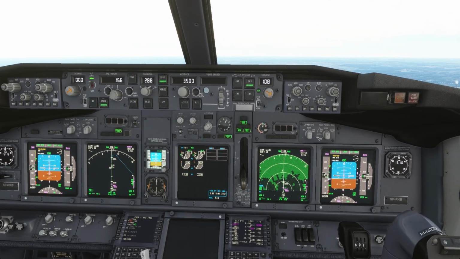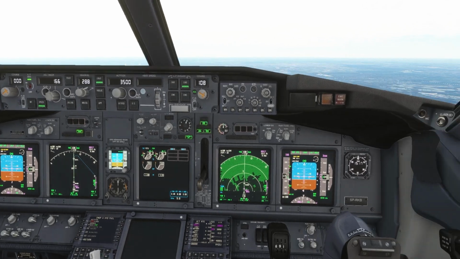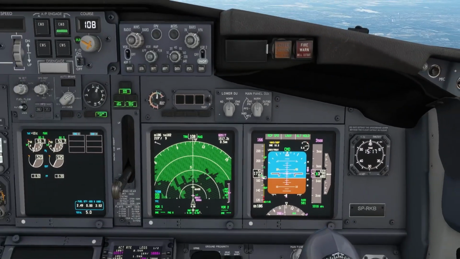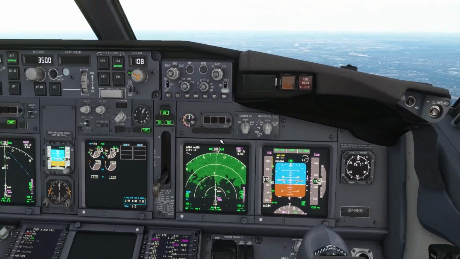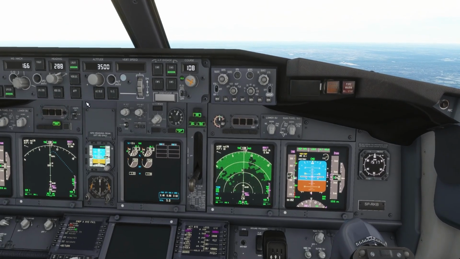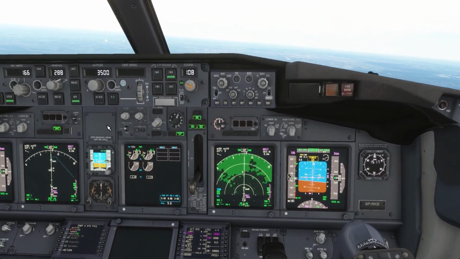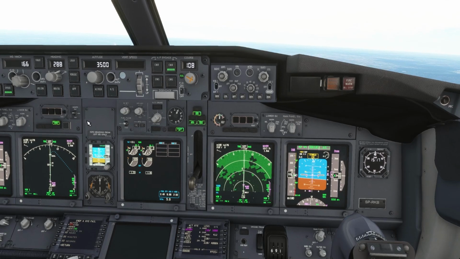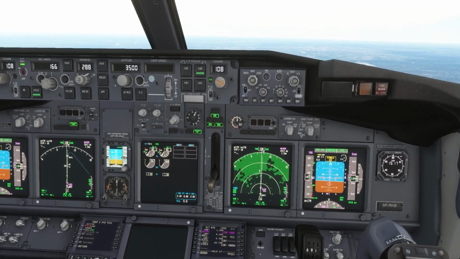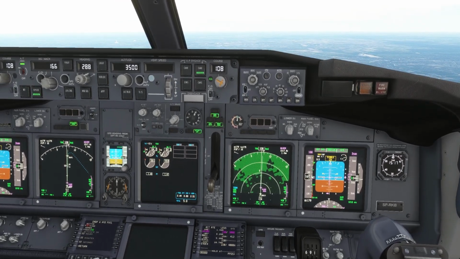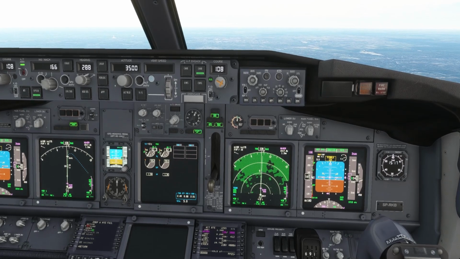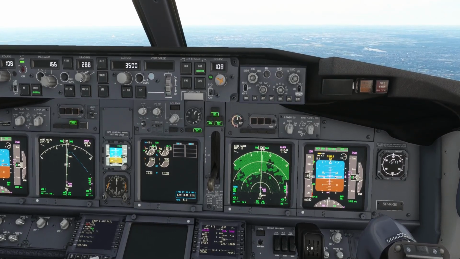So we stand by with the landing checklist, and we have 10 miles to go. And let's put this approach mode. Localizer captured. Heading on course 1. Just to make sure 108, yeah.